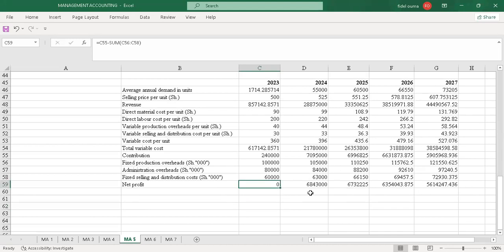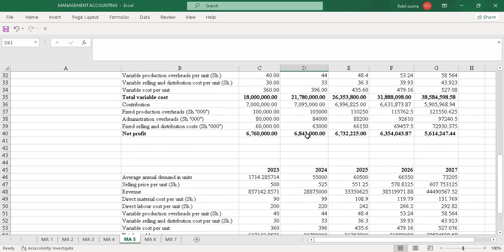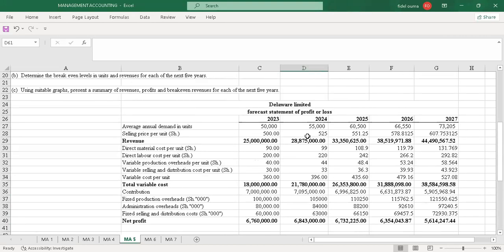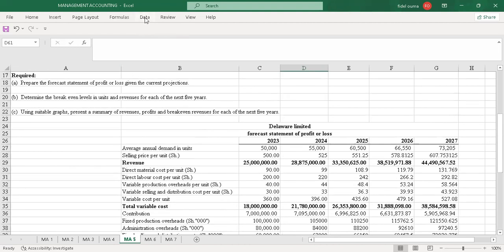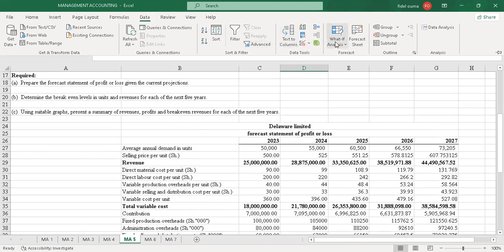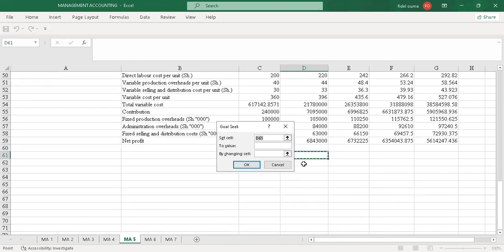So let me go to the next year and I'll do the same. I'll go to Data, then What-If Analysis, then Goal Seek. For this one, I'll select this and change it to 0.